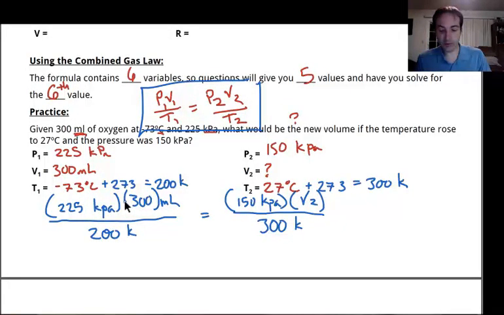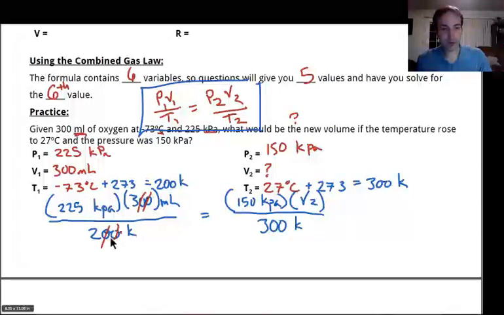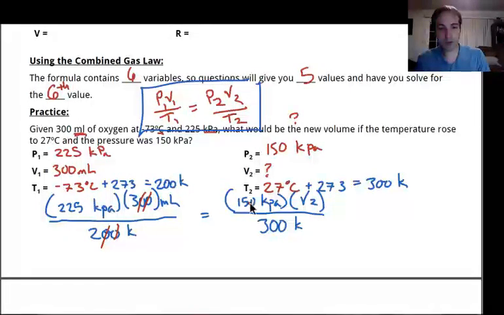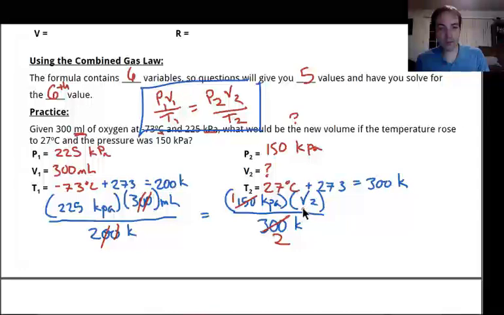Okay, so let's do a little bit of reduction before we start doing any math. First thing I want to do is get rid of these zeros. Actually, 150 goes into 300 twice, so we'll change that to a 1. And so what we get is 225 times 3 divided by 2 equals basically V2 over 2. Based on algebra, we know that if we can get V2 by itself, then we'll have our answer. So before I do any math, I've already reduced, but I'm going to get V2 by itself.